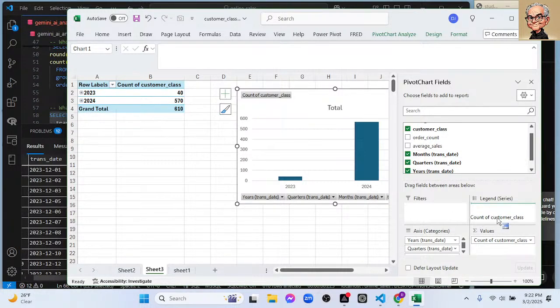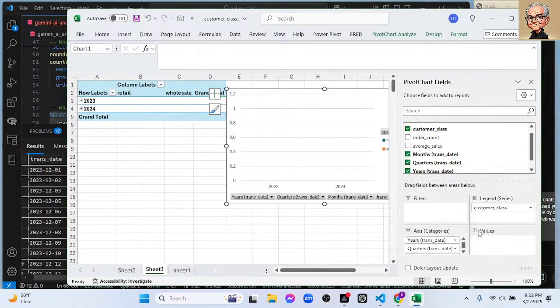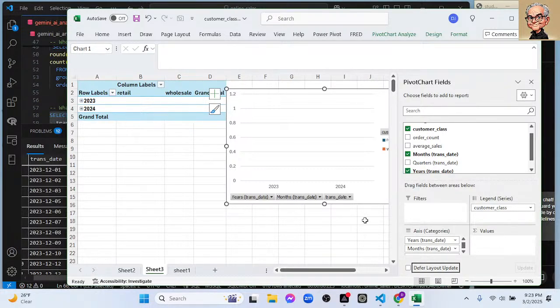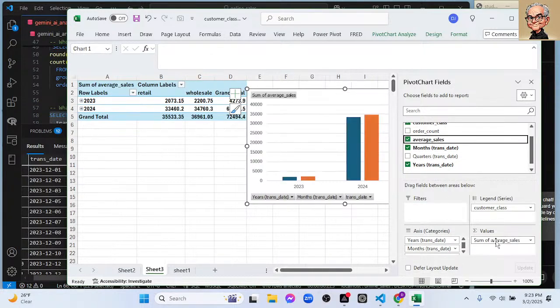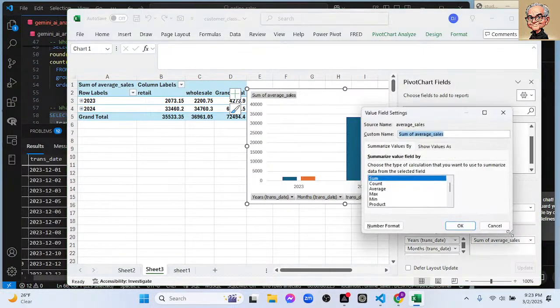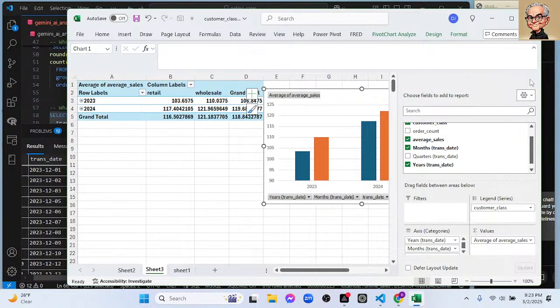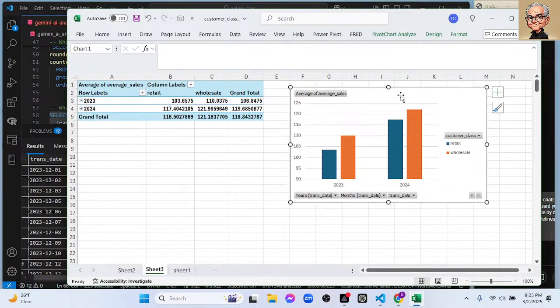Now customer class should be legend series. Oh, that's interesting. I haven't noticed that before. Values, average sales. Okay. So now we got average sales in dollars, so this is sort of interesting.